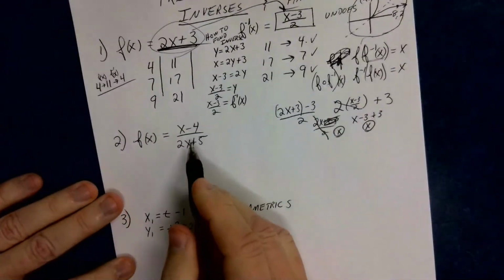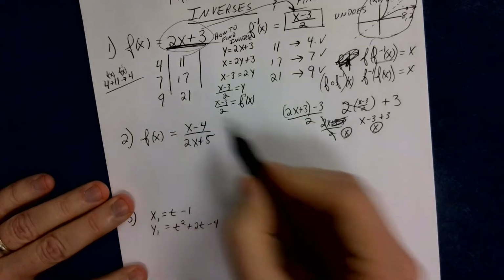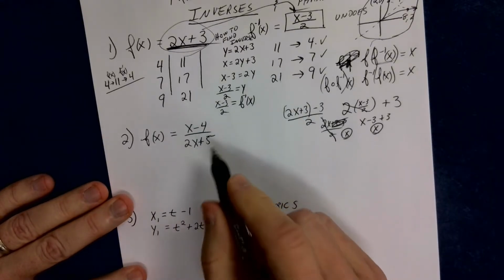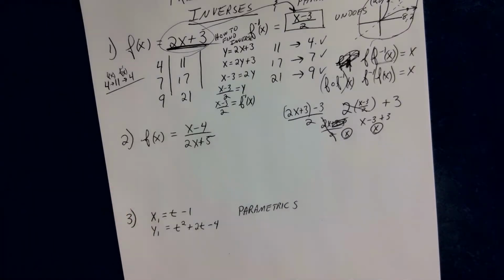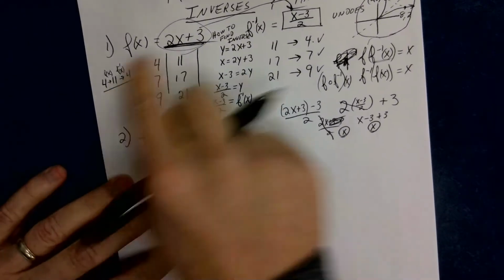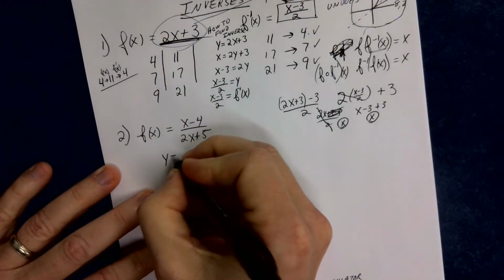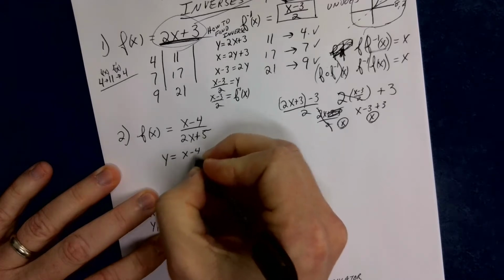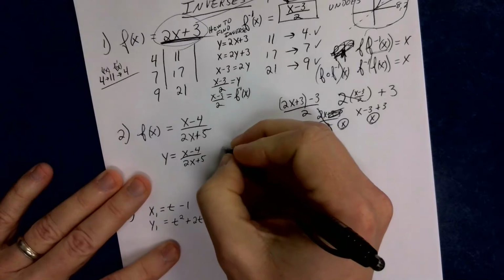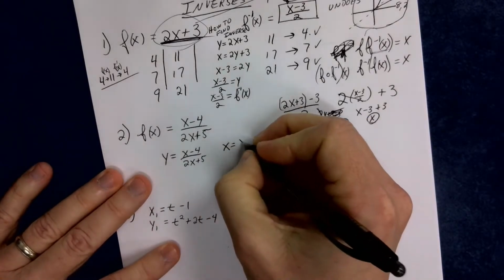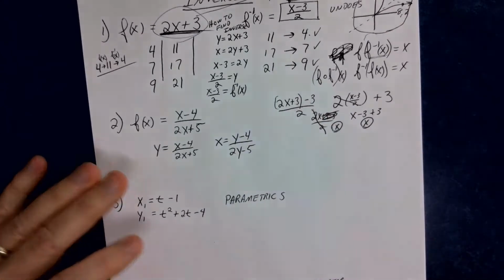Good deal. So what if I have something like this, f of x equals (x minus 4) over (2x plus 5), and I'm trying to find the inverse of this thing? That's a little bit more complicated than we might have done in Data A when we were talking about exponentials and logarithms and inverse functions there. What I did earlier is what we did in Data A. So how do I deal with this? Same process: y equals (x minus 4) over (2x plus 5), and then I switch their places, right? So x equals (y minus 4) over (2y plus 5).